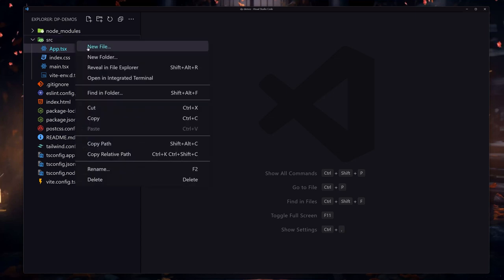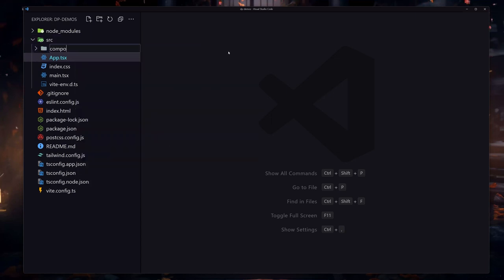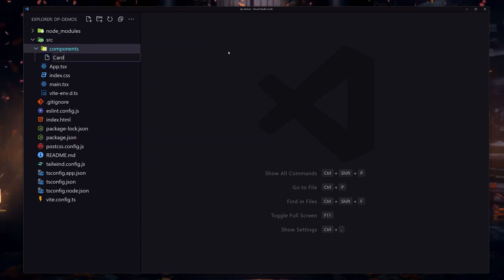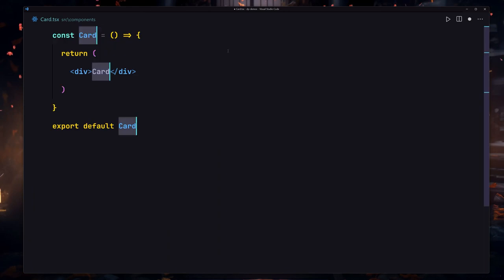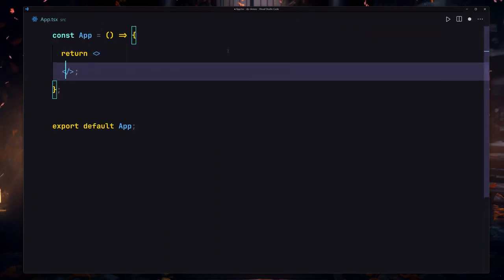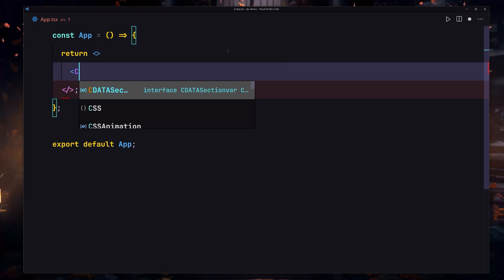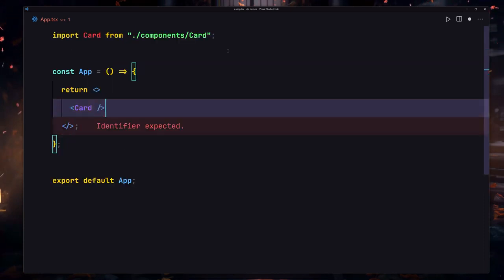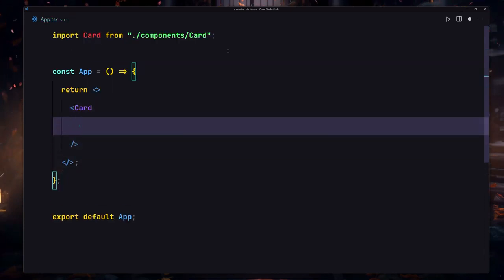So you know what, let's just start working on this. I'm gonna go ahead and define my components folder, and inside there let's define my card.tsx, and I'm gonna be using my RFC inside there. Go to my app and render that right in here. So I'll just use the card component and close there, and this card component will take a few props.